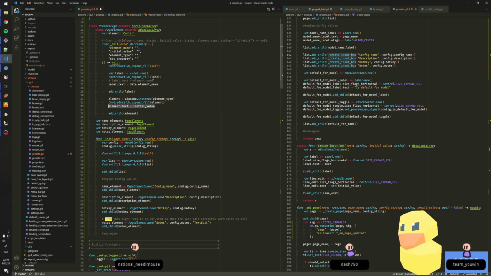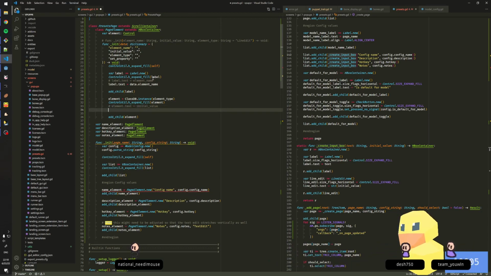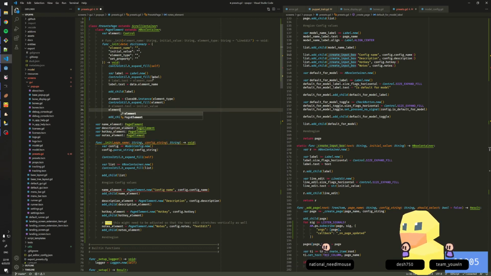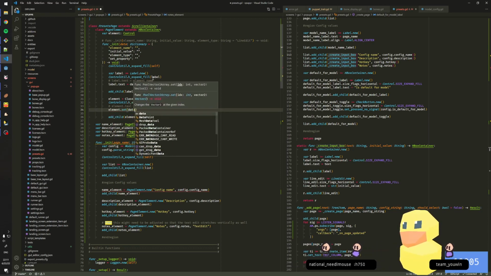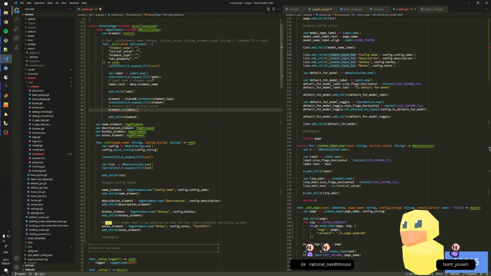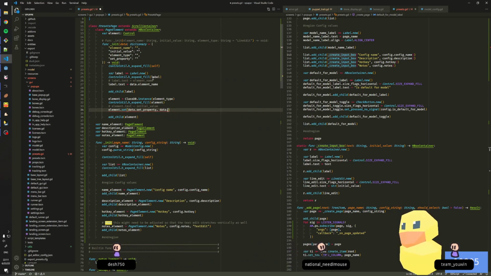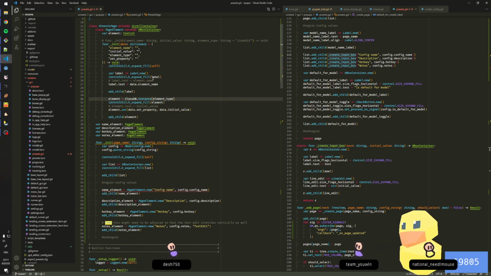This one we can do data initial value, but actually this should be element set data, set property, and then data initial value.